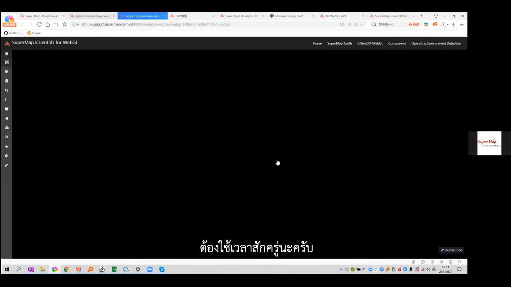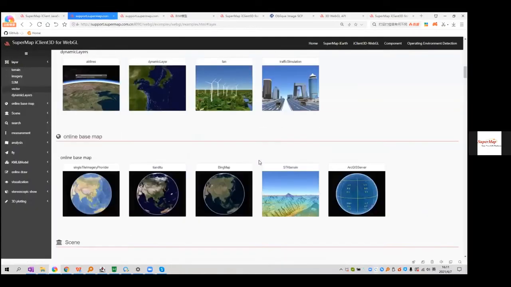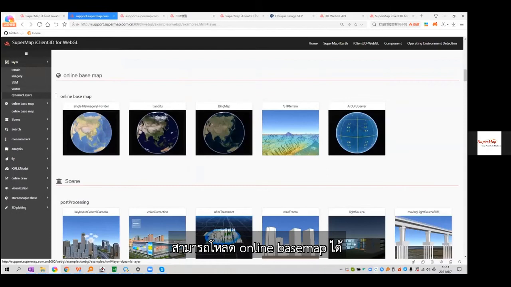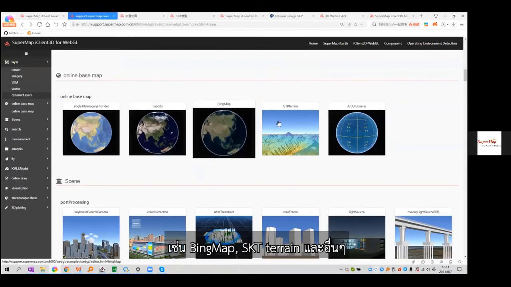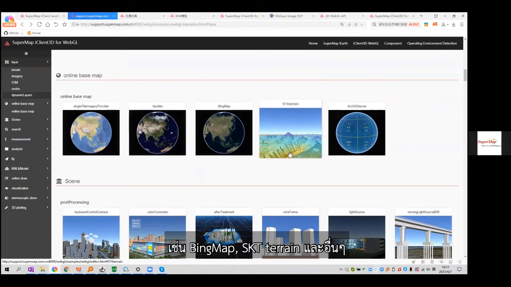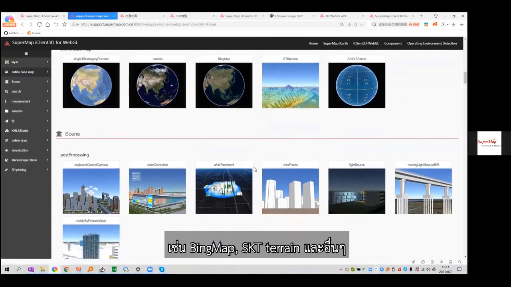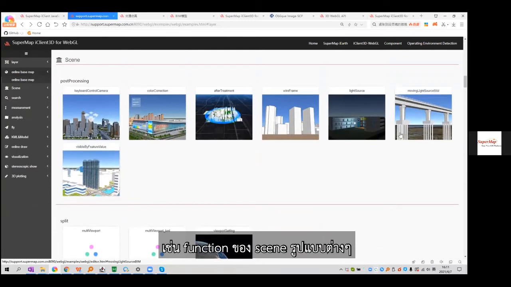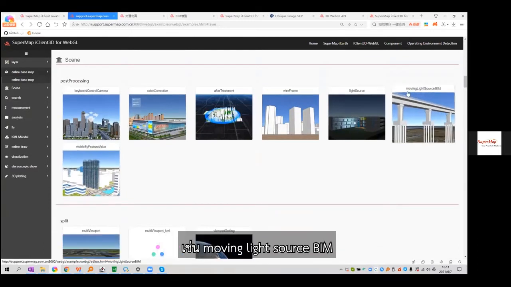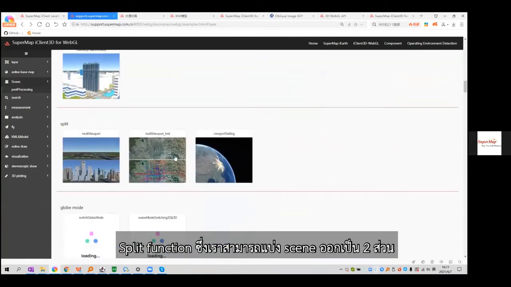That may need a little time. And also it supports loading online base maps, like the Bing map, the SKT terrain data, and others, and different scene functions, such as the moving light source in the beam, and the split function.